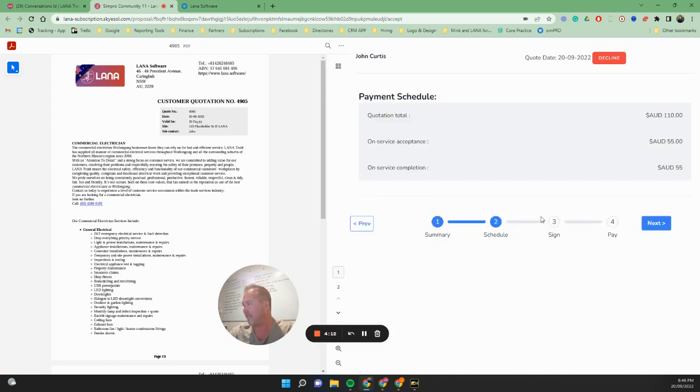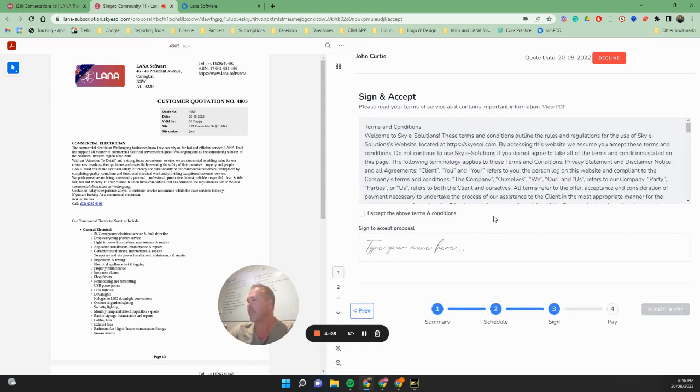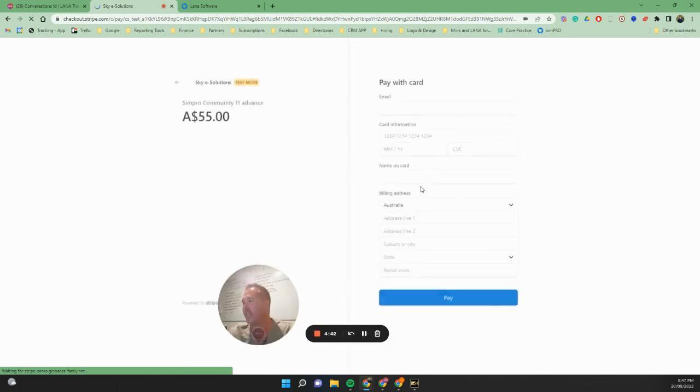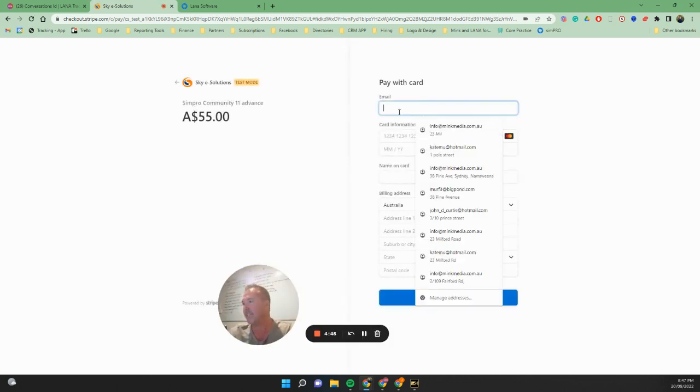So we just click next. And in here, you can then see the quotation is $110. And I elected to have 50% of it taken. So here you can see we're requesting $55. So I come in here and it says here, terms and conditions. Now we would import, obviously, your terms and conditions. We request for them to be signed and approved. And then you have the customer sign their name here. And they are then going to be triggered and sent a signed copy of that signed agreement via PDF. And here you have your details to make a payment. Now I'll quickly fill this out.